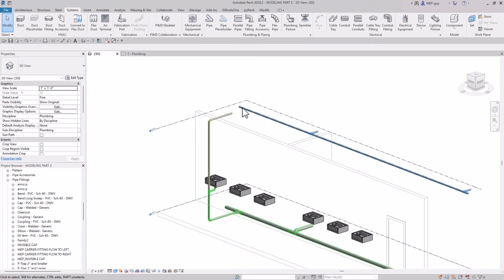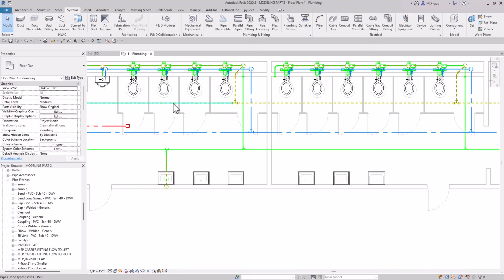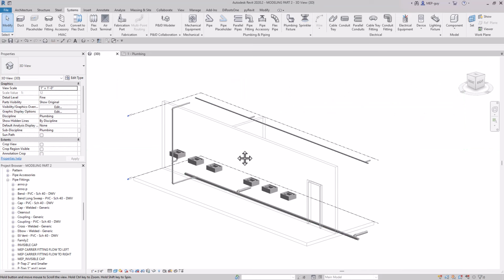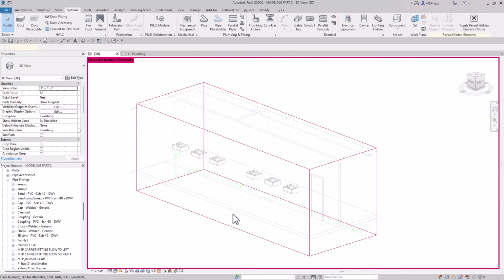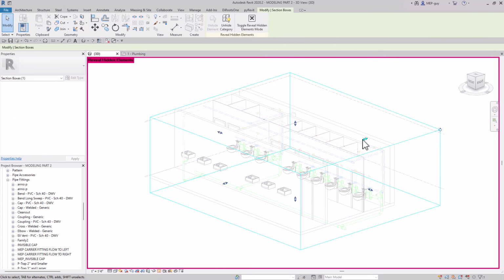Now, remember, we did have vent piping over here. So why don't we utilize that? And maybe again, we could use our connect into button. So you can see the vent piping right here. Let's go ahead and utilize that. Now, I can't see it in my view, so again, we have to click the light bulb and then drag out our section box. Now we can see all of the vent piping. We'll turn our light bulb off.